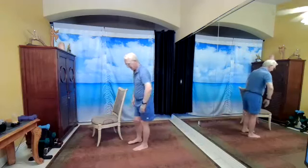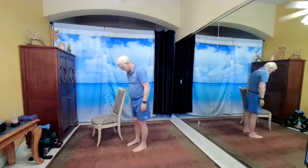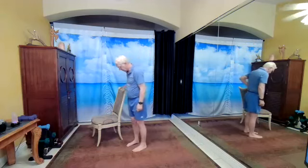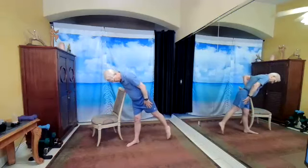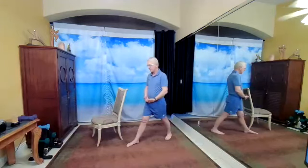Step in with that leg. Take a moment to kick the legs out, shake the arms. Now let's do the other side. So feet in line with the back leg of the chair. Step back, that outside leg. Again, the chair is right here to hold on to if you need to.